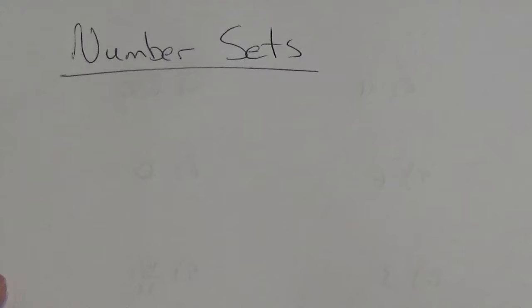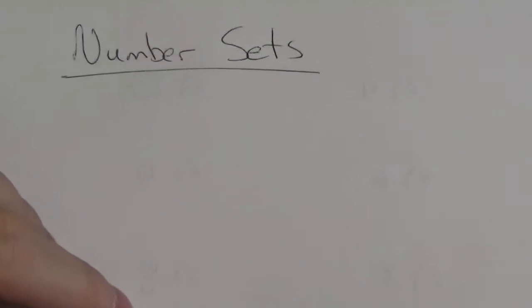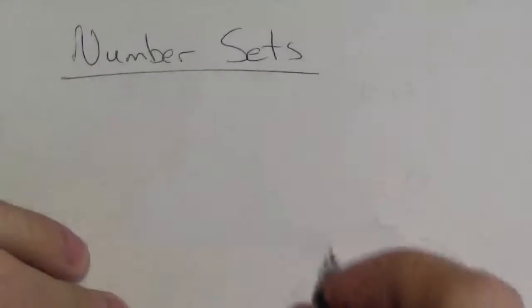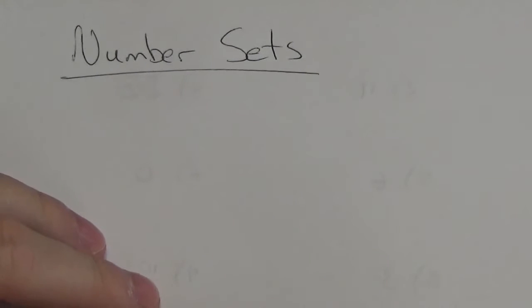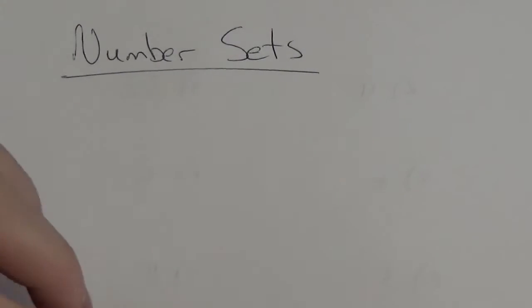All right, hi everybody. We're going to take a bit of a step back for a second and look at numbers as a whole. I want to introduce to you this idea of number sets, groups of numbers that have similar related properties, where the distinctions are important to us.